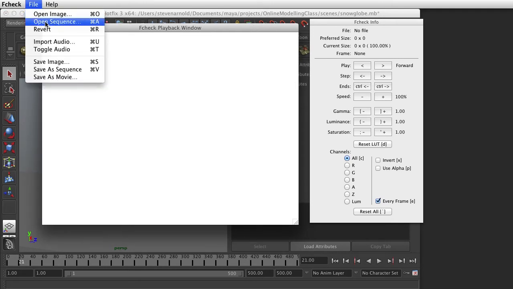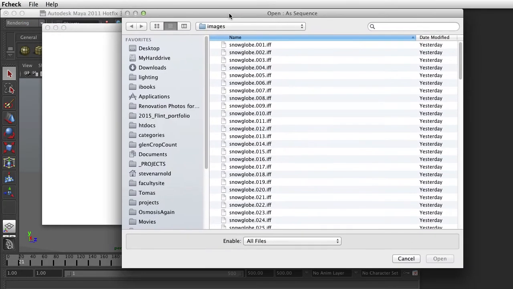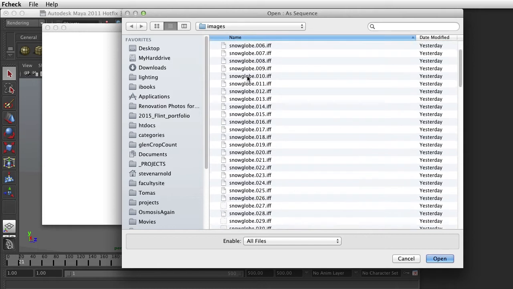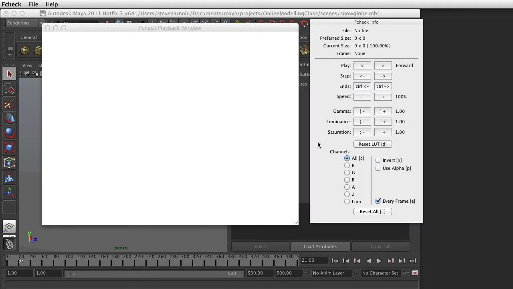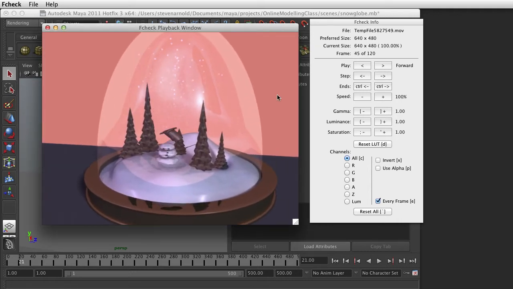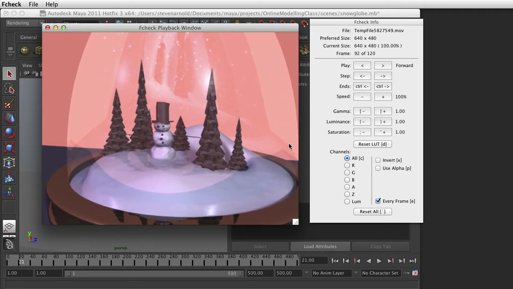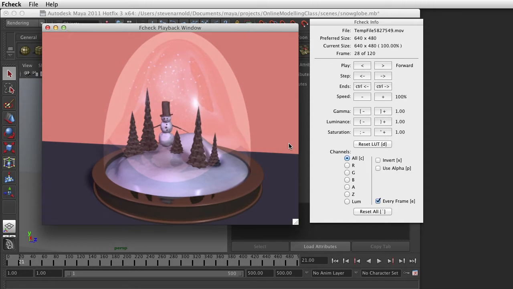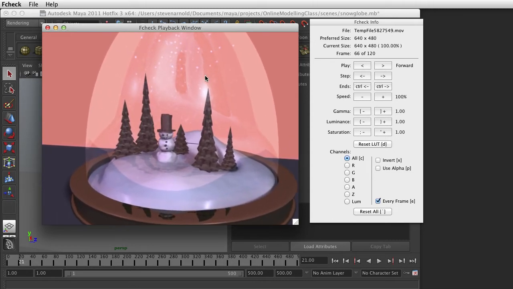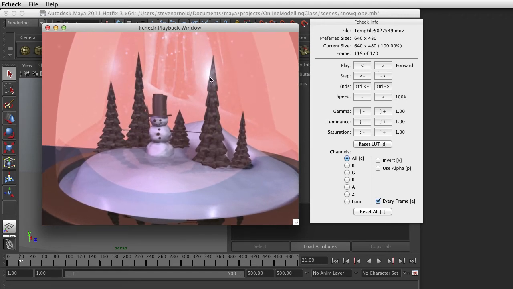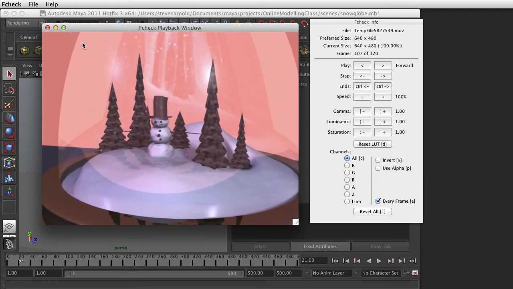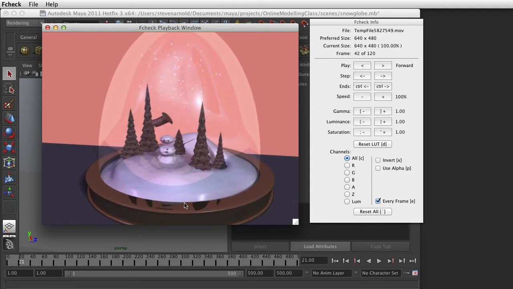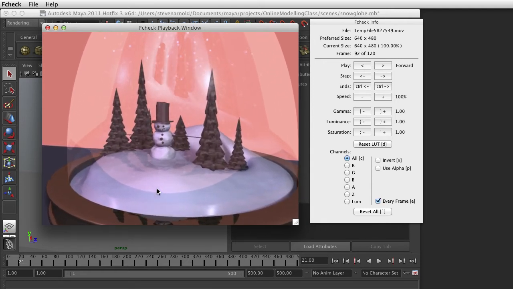So we're going to open an image sequence, and I just select the very first image of my image sequence, and as long as I open as sequence, it'll automatically pull in the rest. Even though I set my back, oh, this one did input the background as pink. Alright. Now, had I to do this over again, I think I would make my snow a little less transparent, but it's very subtle. But I like it. We get some nice reflections from the ray tracing. You see the reflection here, and my camera moves kind of subtle.